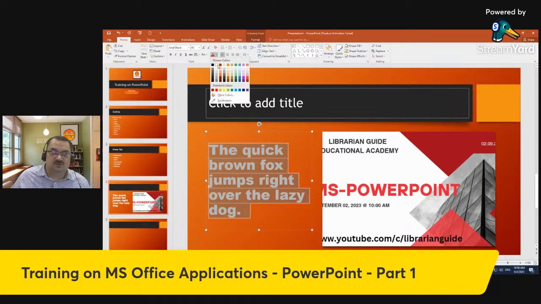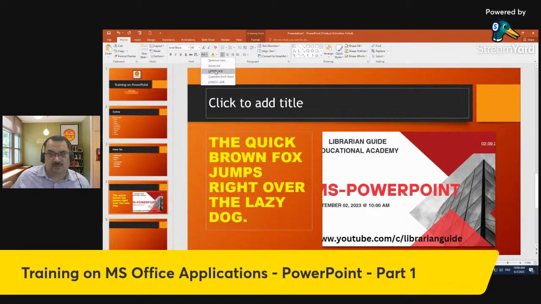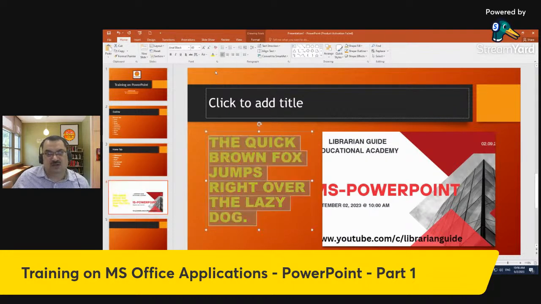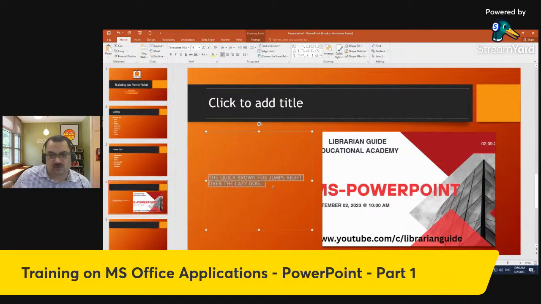If you want to change the color, you can change the color. If you want to change the cases, uppercase, sentence case, lowercase, capitalize each word, toggle case, all these are possible from this button. If you want to remove the formatting, Clear All Formatting, it will go back to your previous mode.